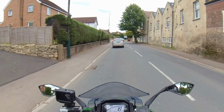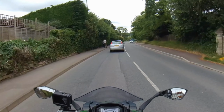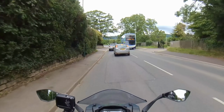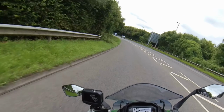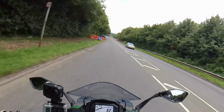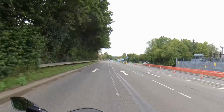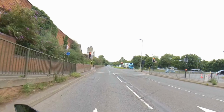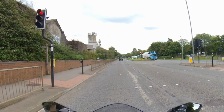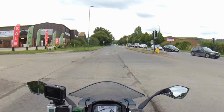Surprisingly, as I'm just looking around here, we've got a cable clutch, not a hydraulic clutch. The action's light, and it's span adjustable, so I don't think I'll have any trouble with the clutch. This bike has got a quick shifter. For some reason I haven't quite figured out yet, you can actually switch the quick shifter off. I can't imagine for the life of me why you might want to do that. I can't quite understand that. I've been in road mode. This bike has rain, road, sport and rider, a user configurable mode.